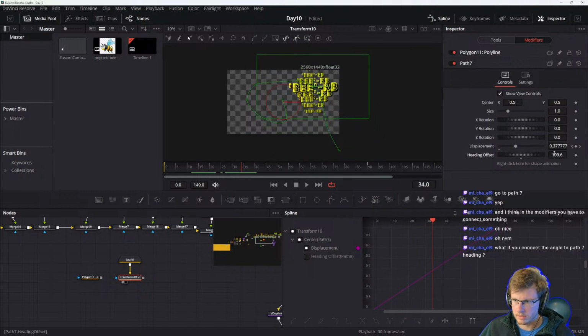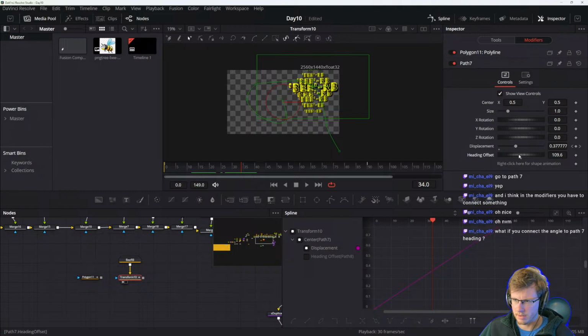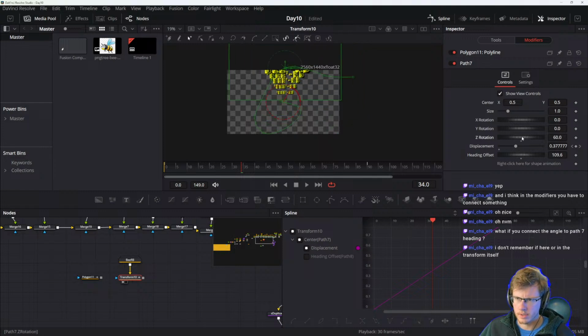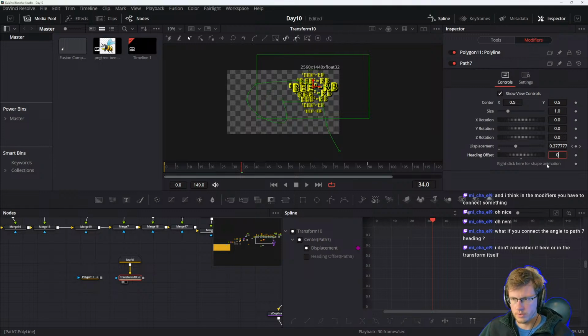And it's still connected, so that was something that was in there. I don't think it's in modifiers. I did remove something.